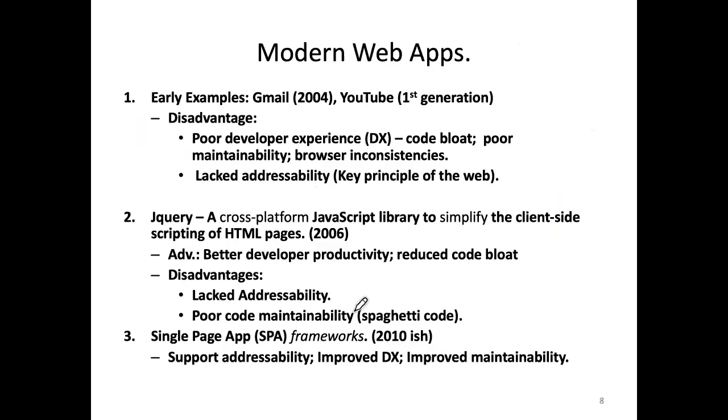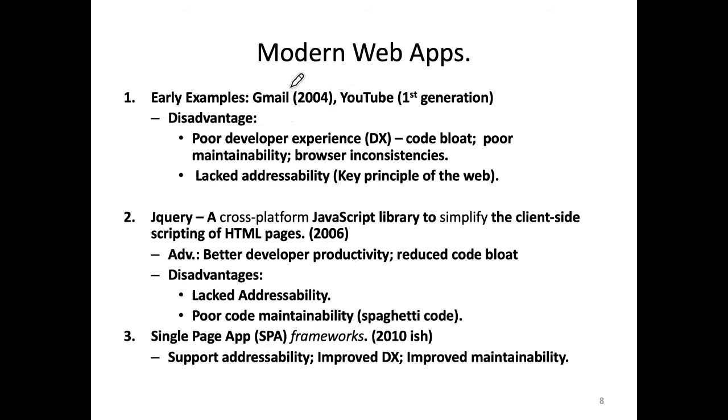A lot of text here, which you can read through yourself, but what I'm trying to get across here, I think, is that there were three evolutions of this client-side rendering web app architecture. In the very early days, and I'm saying this is around 2004-ish, the very first version of YouTube was written using this architecture. Of course, it has been rewritten since. Gmail, the very first version of Gmail, followed this architecture.